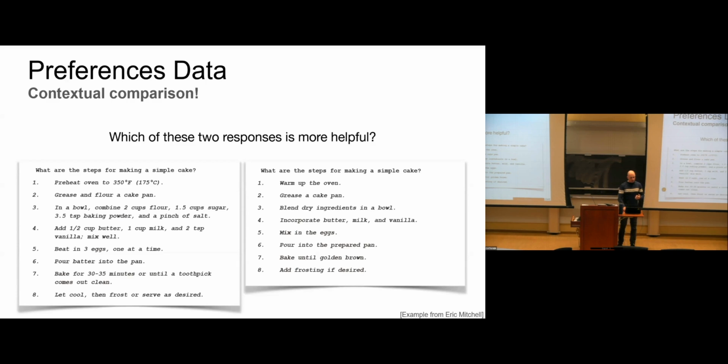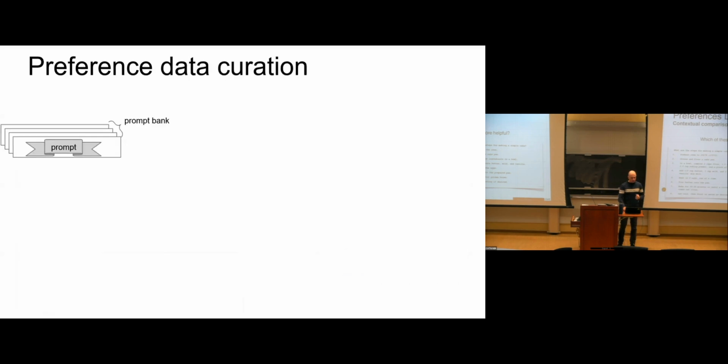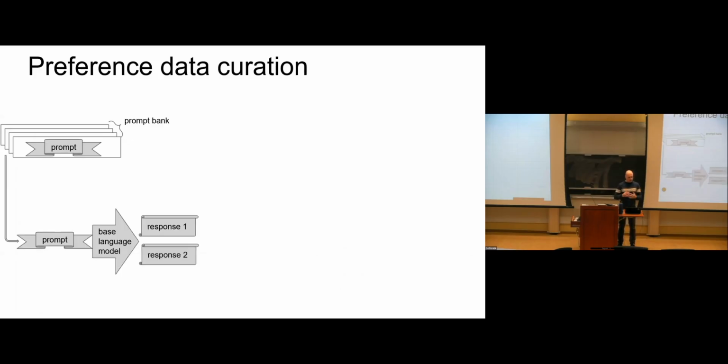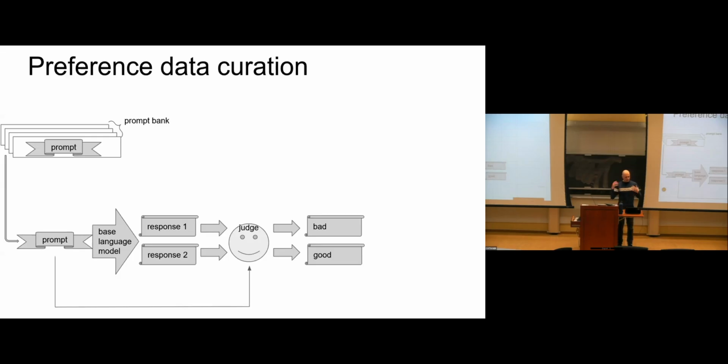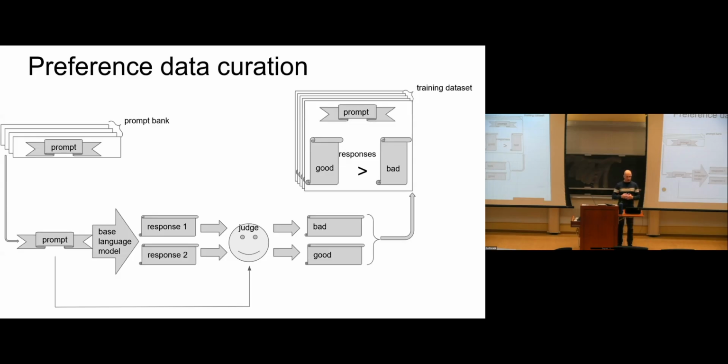Let's go through the pipeline of creating this kind of preference data set. Let's imagine that we have a prompt bank that could have been artificially generated for us, or more realistically, comes from real case scenarios from real users of a specific system. A single prompt can be sampled from the prompt bank. Usually there is a base language model, or the reference language model, that provides the two responses, response number 1 and response number 2, which are proposed to a judge, usually a human, together with the prompt, to judge which of these responses is better or worse. This information later propagates into the training data set, which consists of the prompt and the pair of good and bad responses that can be used further down the line.